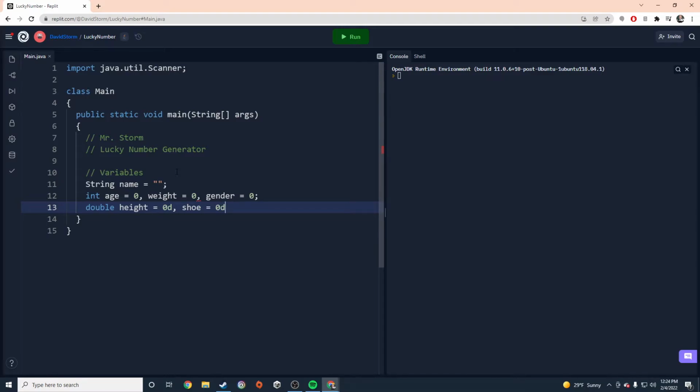I think that's enough variables, actually. But here's one thing I might want to do. I am going to need a variable that stores the output of their lucky number. And because I'm using some doubles and some integers mixed in, and we're going to be doing some math with these, I think it's best if my output number is a double as well. We'll call this lucky. That way, if we do some math and it turns out to have a decimal, then it'll be fine to be stored inside of this lucky number variable.